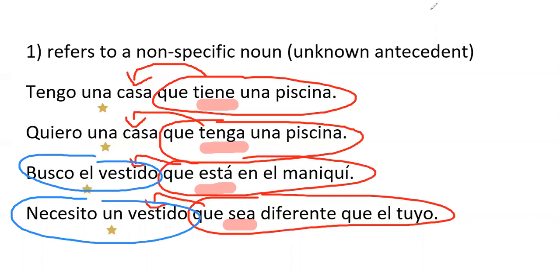So a lot of times when you're trying to figure out whether you should use the subjunctive or the indicative in the adjective clause, it does help to look at the article with it. But of course, as you can see, the first two, there's already a contradiction to that rule. We have una casa and una casa. They're both una casa, but we still use the subjunctive with one and the indicative with the other. So the context overall is what's most important.